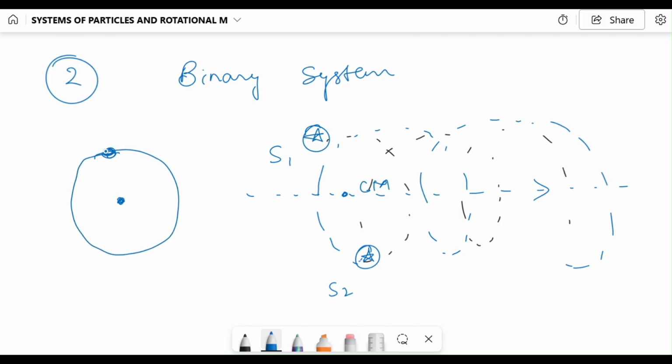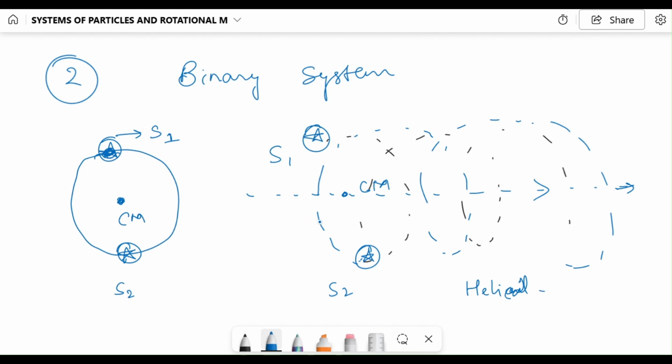So if you observe these two stars from the center of mass, you will see these two stars are just revolving on a certain path about this center of mass. And if you observe not from a frame of reference which is at the center of mass, or which is such that the center of mass is at rest, then in that case you will observe this complicated helical motion.